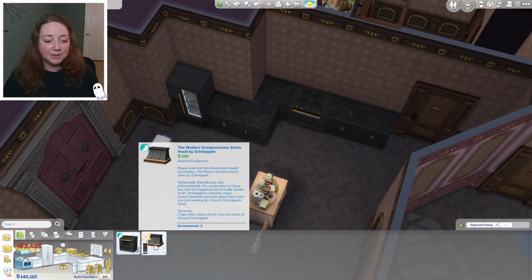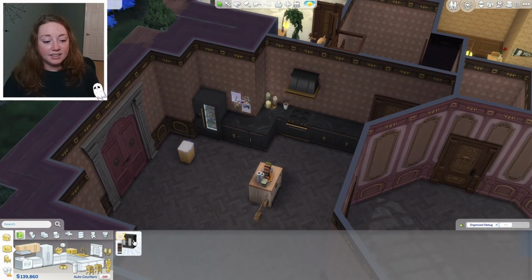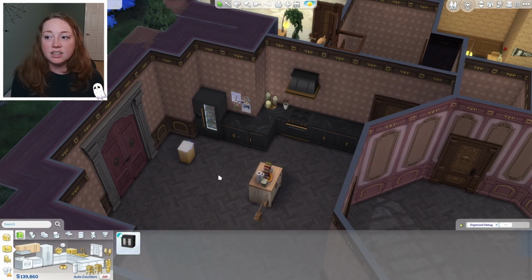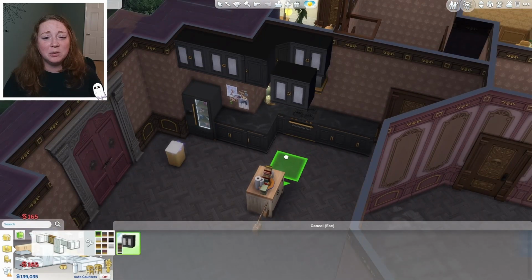I love it so much. We also got an oven hood. We got overhead cabinets, but I don't know if I'm going to use them because in the last house, in the Lovestruck house, they got on my nerves constantly. And I don't know if it was because it was such a small space or what, but I felt like they weren't disappearing as much as I would like them to. And so I just don't know if I'm going to use them. They look so good though.